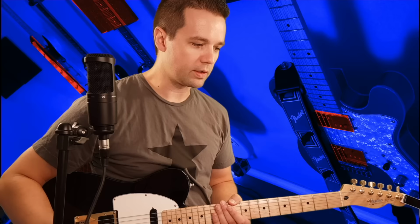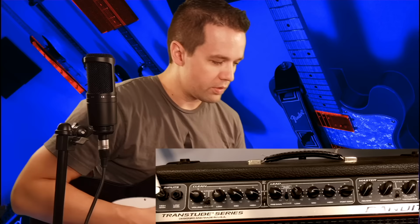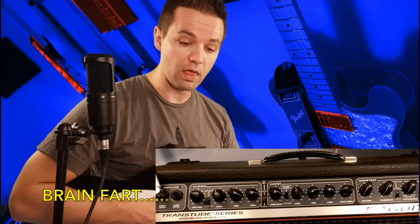Like other solid state amps, you pop it on and it's automatically ready to go. There's no warming up the tubes or anything like that. Okay, so clean. I've got the volume just up a little bit. There are two channels, a vintage and a modern. I'll show you a little bit about that. The modern adds some more low end to it.